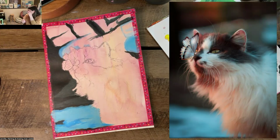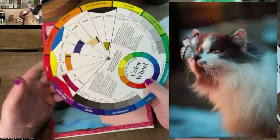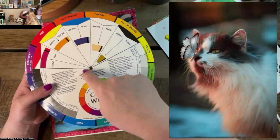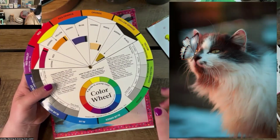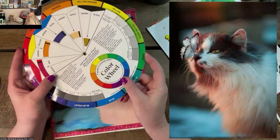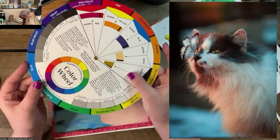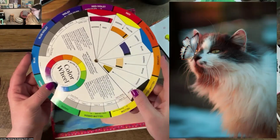So usually, let me put my color wheel out really quick. There's multiple combinations. We just happen to be using blue and orange. That's why I say blue and orange. If you look at the colors across from each other on the color wheel, that's how you mix those neutrals. We could do the same thing with our red and our green, or our violet and our yellow. But again, blue and orange are dominant in this painting, in my opinion. So that's the recipe I would use.